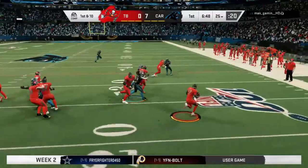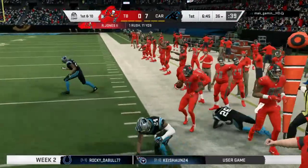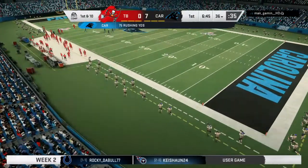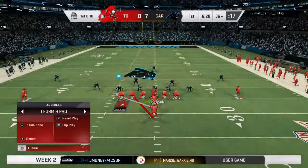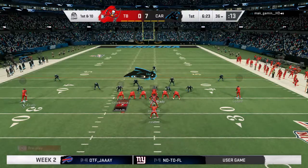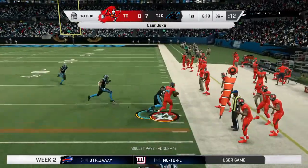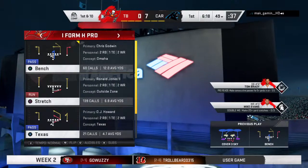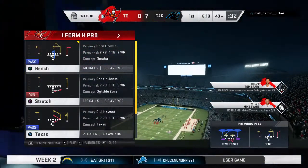The second-year man from USC, this is Ronald Jones. It's a gain of 11, and the Bucs have a first down. Only one way to describe Ronald Jones' rookie season with Tampa Bay, and that's disappointing. Drafted to be their lead runner, just 23 carries on a team that ranked 29th in the NFL in rushing. Throwing on first down is Brady. There's the Penn State man, it's Chris Godwin. First down, Tampa Bay there, a gain of 13. Catch number 100 for his career right there, and it's good enough to keep the chains moving.